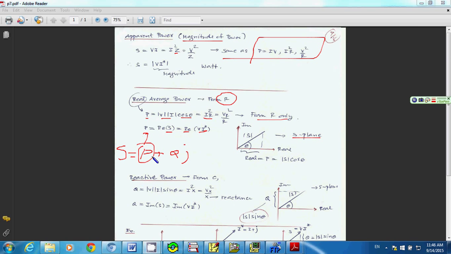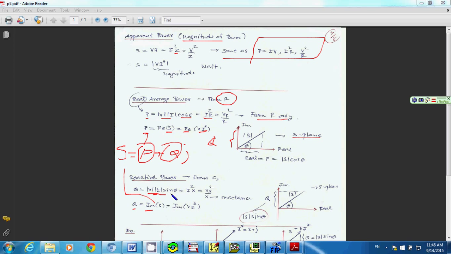And the same thing, if you understand this concept, you can find reactive power. This has come from the imaginary part of your S. I pick up Q here, so that's why I put Q equal to the imaginary part of your S. And your S is V multiplied by I complex conjugate. And for Q, I have this equation because you take a look at the S plane. You have Q here, right?